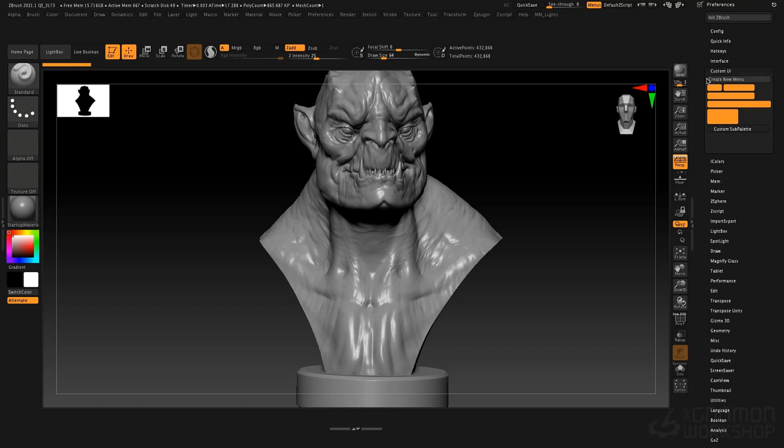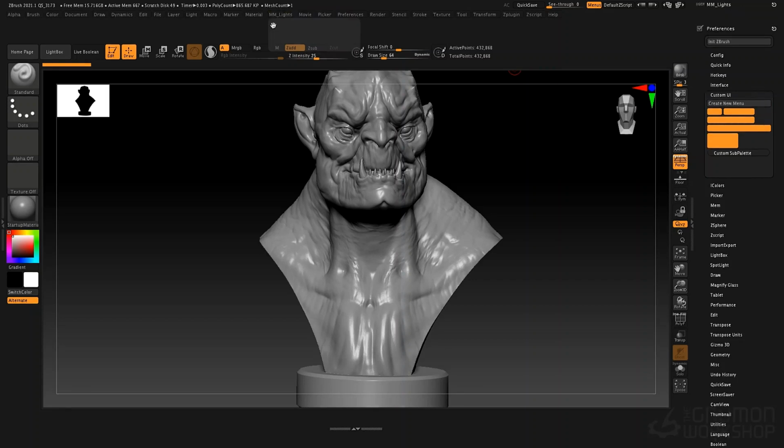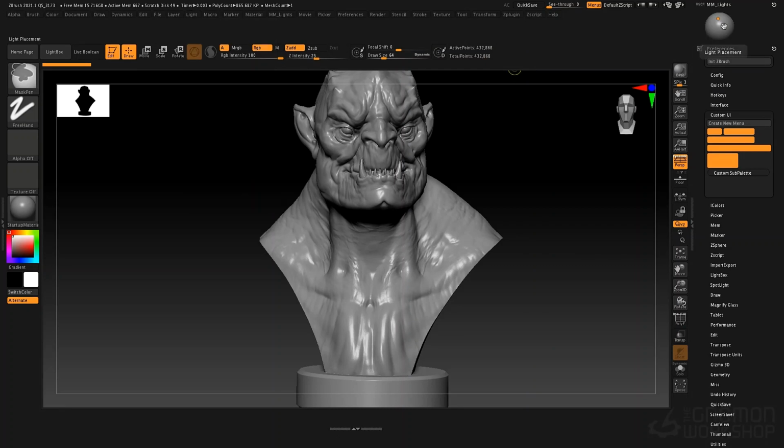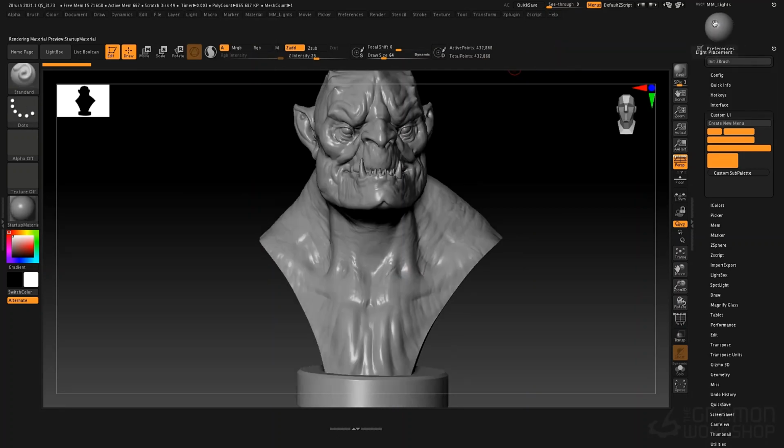Now, if you look at the top of the screen, I have a new menu. It automatically alphabetizes itself. That's Matty Monster Lights. Let's tear that off and dock it here. Right now it's empty, so I want to put some things in here. So I'm going to open the light menu. The first thing I want to do is click and drag the light sphere and drop it in there. So there's my light sphere, and this allows me to move my selected light around.